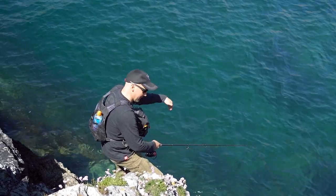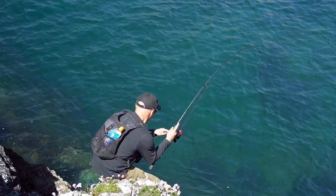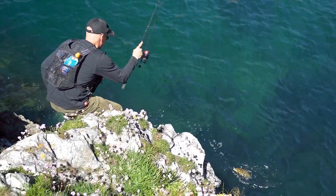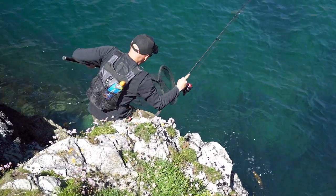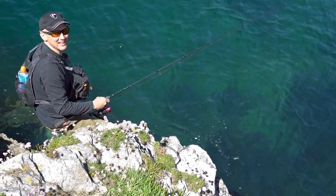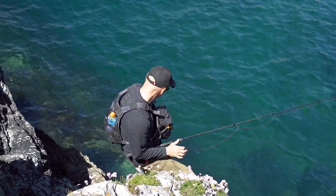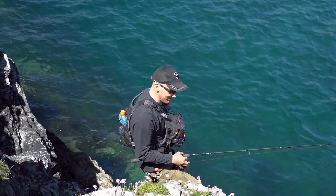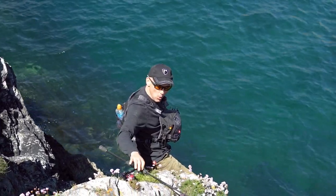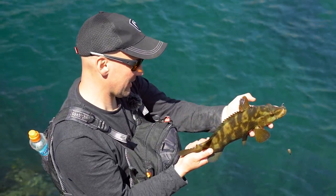So you would think underneath this, it's a vertical drop, there should be a... that was a tap. That was a tap, that was a wrasse. Oh, look at that, camo. We have a camo wrasse in the net. And without that net, I would have been stuck. Perfect, let's have a look at it. Woohoo! Here we go, look at this beauty.